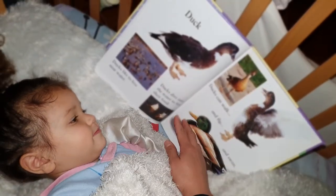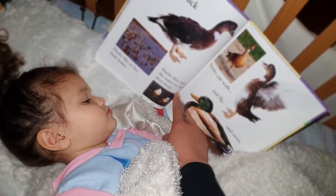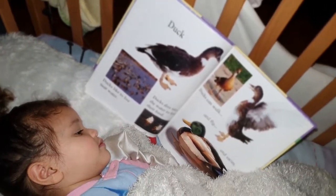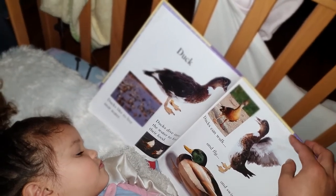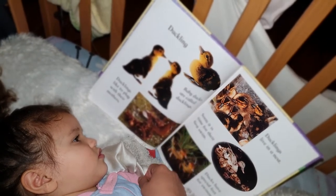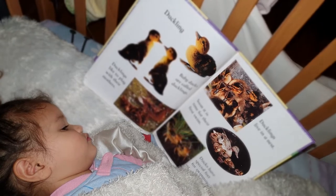Now we come to a duck. Ducks like to live near water. Ducks dive into the water to find their food. We did see that one already when we go for a walk in the lake. Ducks can walk and fly and swim. Where do ducks live, George? In water — or near the water. Baby ducks are called ducklings. What are baby ducks called? Ducklings. Correct. Ducklings like to play with their mothers.